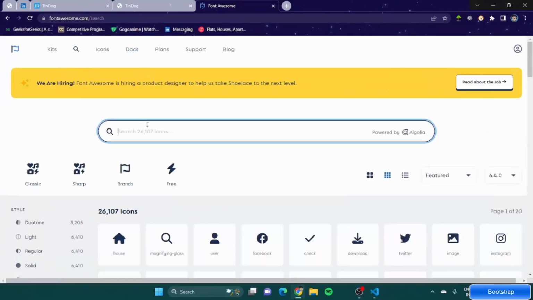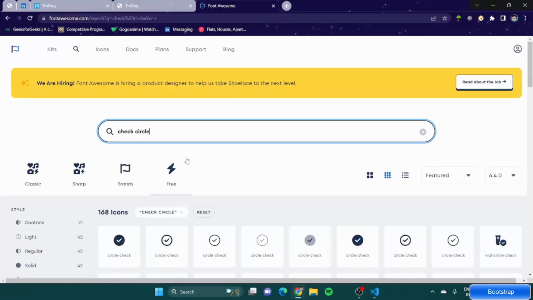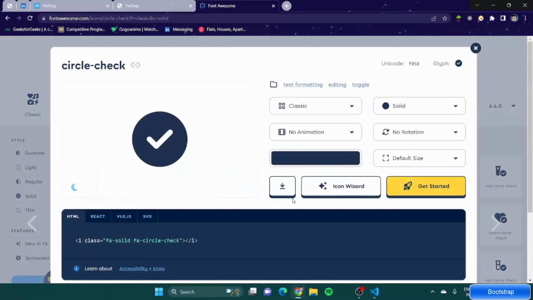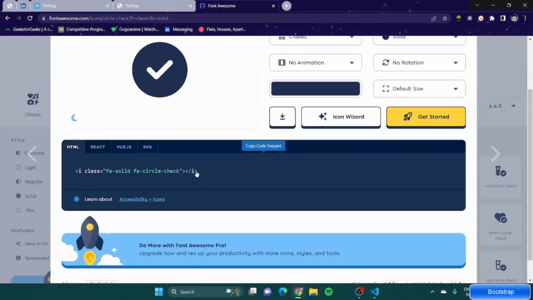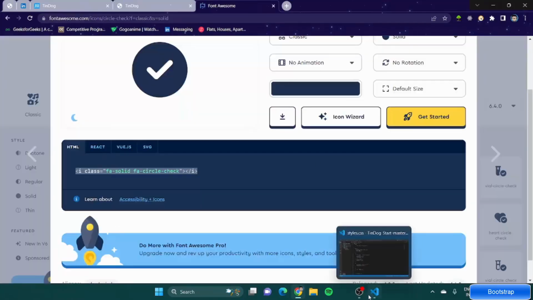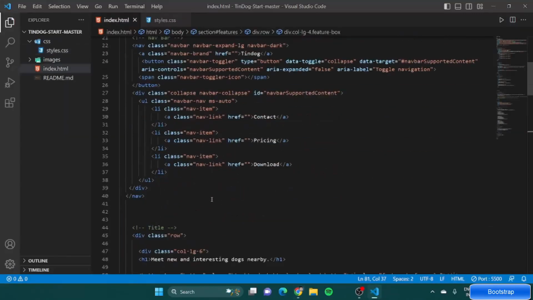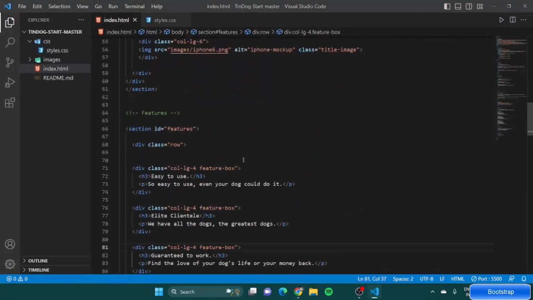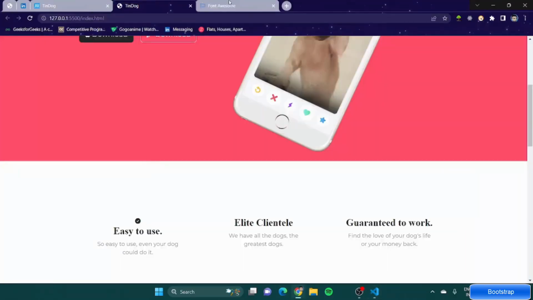Let's search for the icon which we are looking for. So first is check circle. Let's see. This works. Let's just try and paste it to that page to see if it works or not. It would be in the features section in the H3. I'll paste it. Let's see if it will work on my side. Okay, it works. Great.